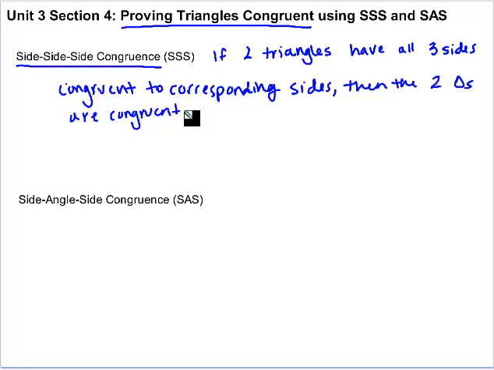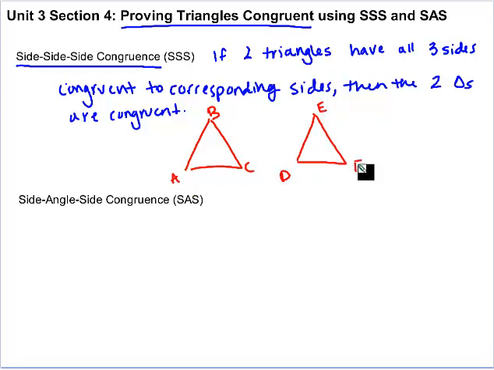So what this is really saying is if we have two triangles, I'll call this one ABC and this next one DEF. If you're on ABC and DEF, we know AB and DE are congruent, BC and EF are, and AC and DF are. If we just know that, we know nothing about the angles, we only know about the sides, we can say that triangle ABC is congruent to triangle DEF by side, side, side. Okay, so if we know the three sides are congruent to each other, then the two triangles are congruent.